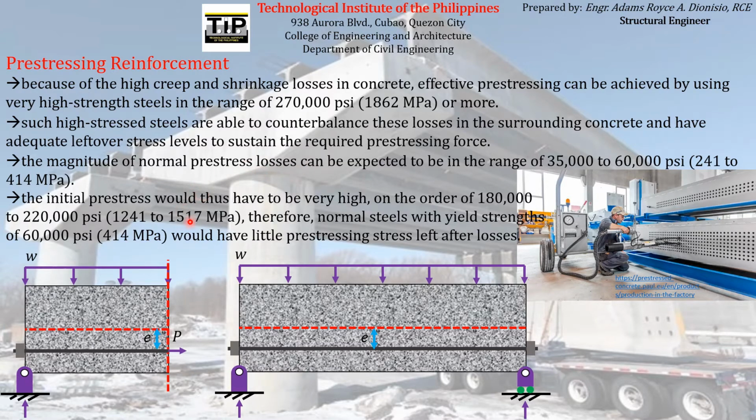So because of that scenario, the normal steels with yield strengths of 60,000 PSI would have little pre-stressing stress left after losses. So imagine if we will just use a normal pre-stressing reinforcement here with a yield strength of 60,000 PSI. Say for example, we stress out the pre-stressing reinforcement to a maximum value of 60,000 PSI, which is equal to the yield strength of the pre-stressing reinforcement.